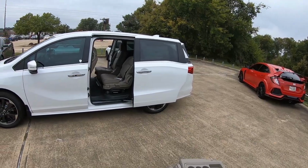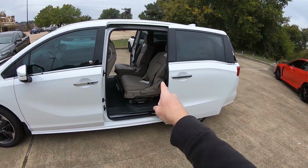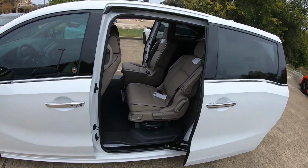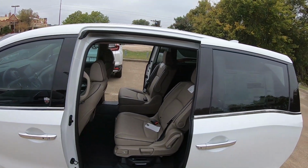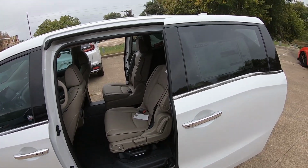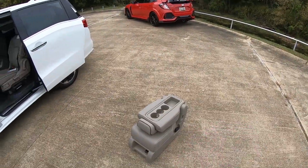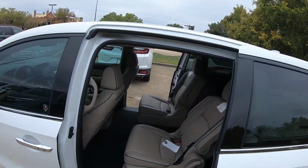And in case anyone wants to know, do these other seats come out just like this one right here? Well, the answer is no, at least not without some additional work with having to unbolt some things. So you can't take those seats out the same way you take the middle seat out, but that doesn't mean you can't take those out if you absolutely wanted to. And putting it back in is not terribly difficult either.